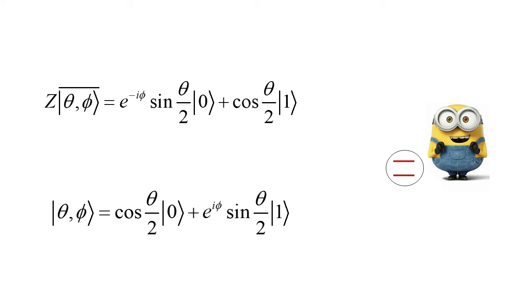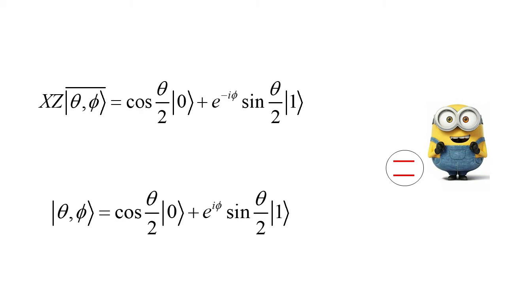So what you'll get here is we've got the right sign now, so we need a mutual plus sign. But then if you apply another x-gate, what's going to happen is that we're going to have this phase of e to the minus i phi instead of e to the plus i phi that we were supposed to get. So we have the wrong phase between these states. So you can see that there's no operation that you can do to make these states exactly the same.